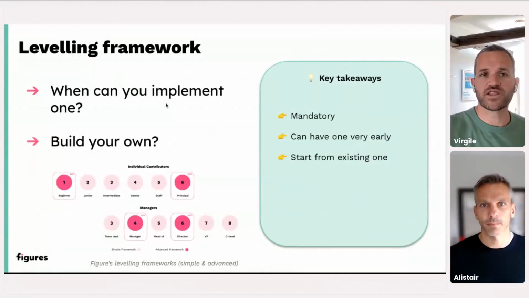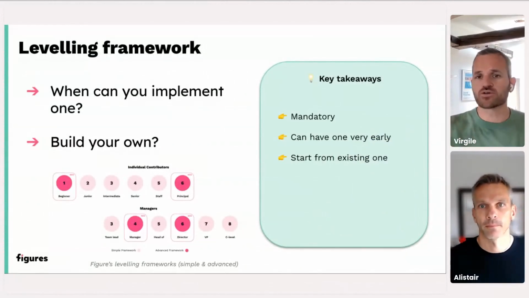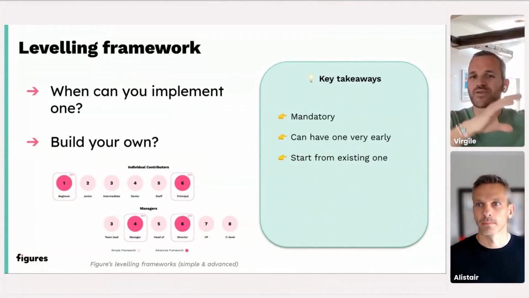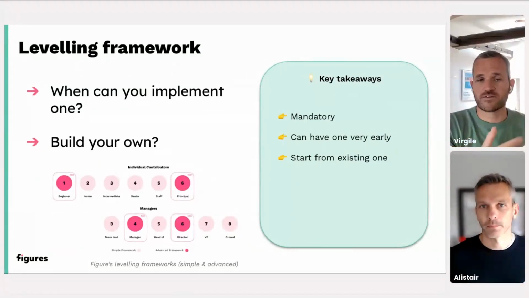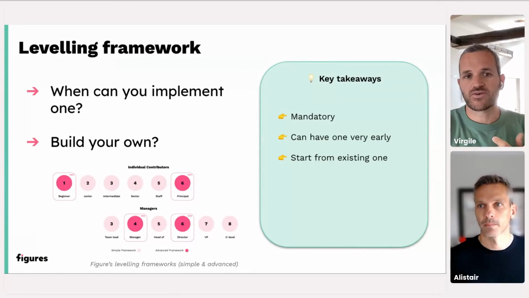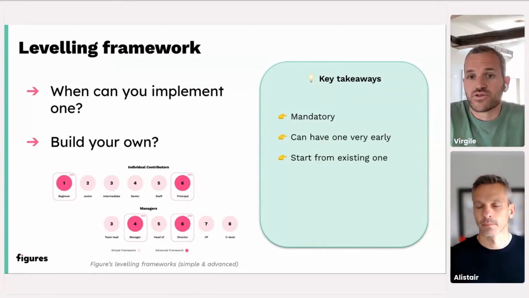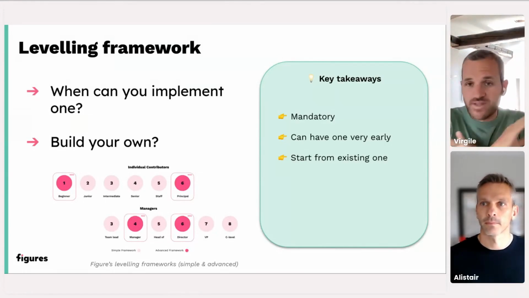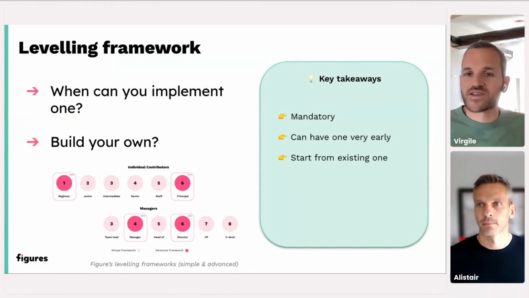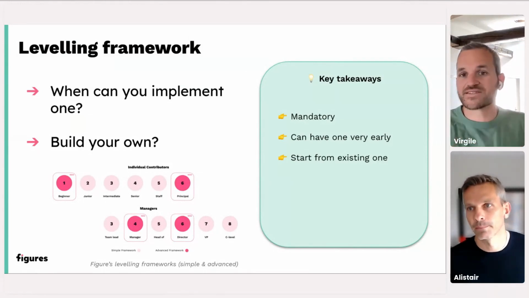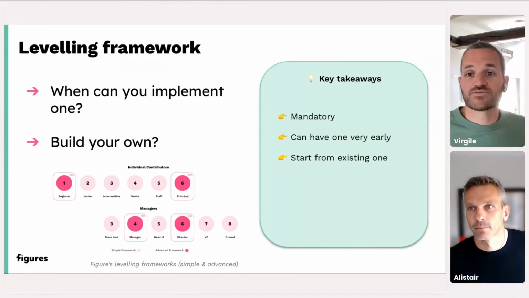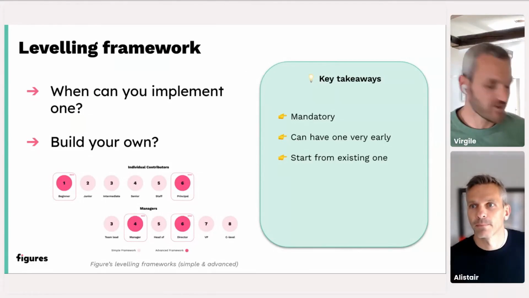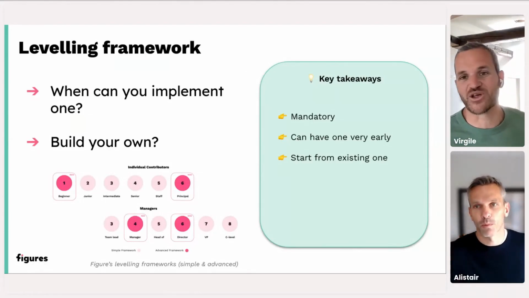Let's go. Leveling framework. Giving the ability to place or differentiate people per level or seniority level and so on is a prerequisite, right? Yeah, it's 100% needed to build a salary grid, of course, because you need a set of jobs and a set of levels to get started. If you don't have that, work on that before working on salary bands, right? Yeah. But then same thing, Al, when can you start working on your leveling framework? Well, I mean, you know the answer.